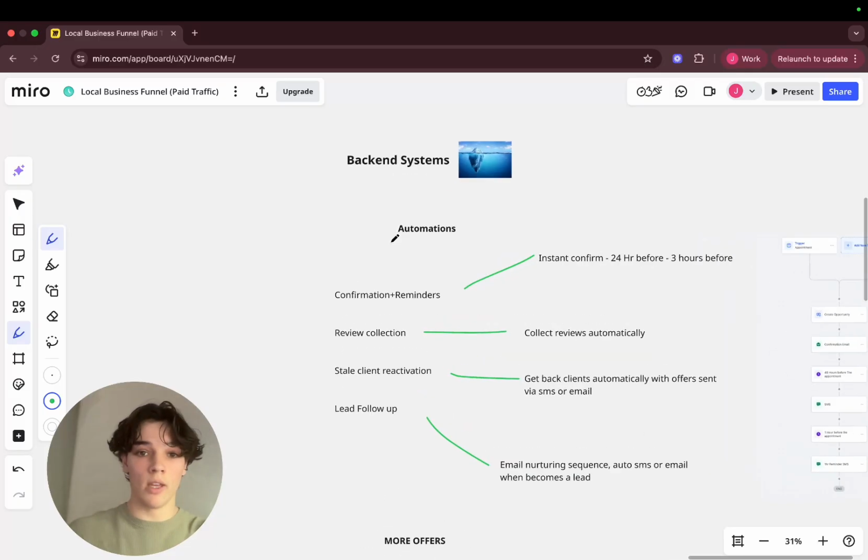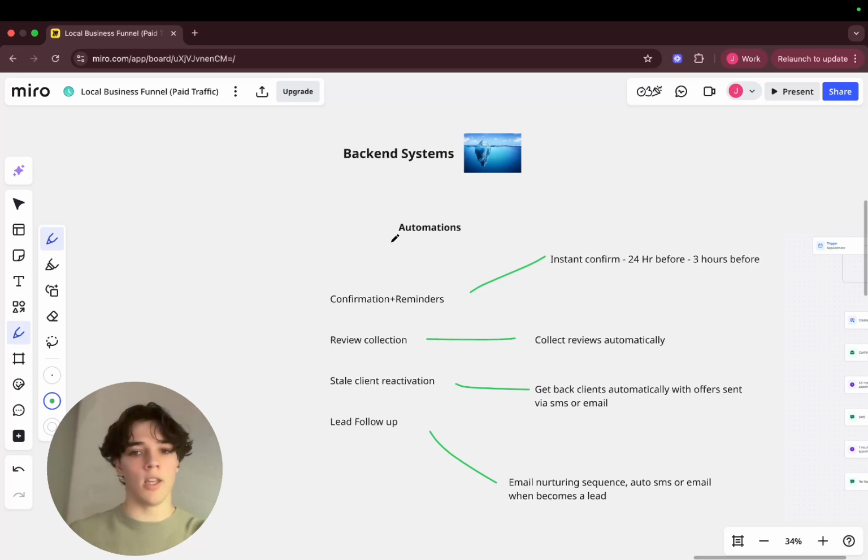And a way you can do this, all three of these things here, is, well, starting off, automations, actually making sure that they come into their appointment. So as I said before, an SMS or an email confirmation automatically sent as soon as they book in. And then reminders, you can play around with this. Obviously, it's kind of your preference.